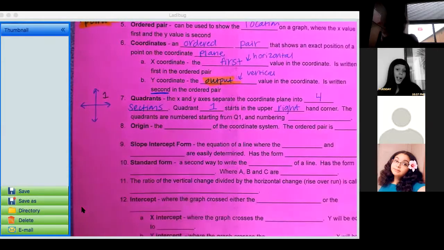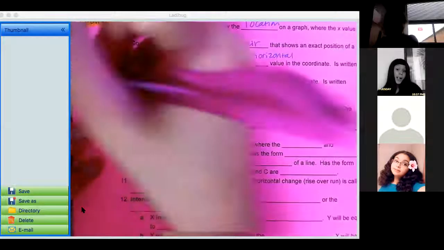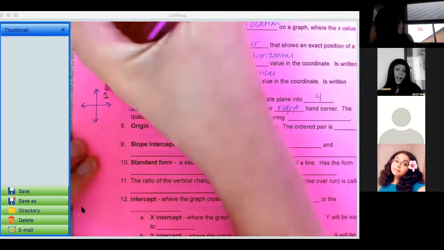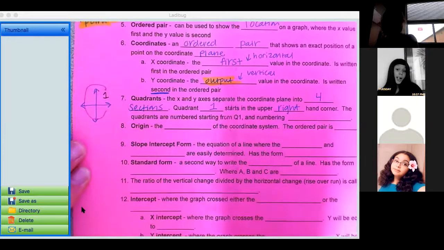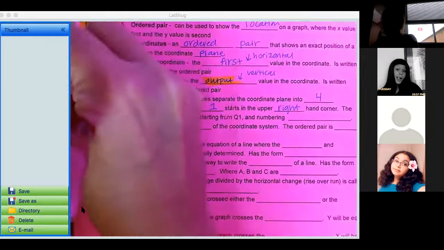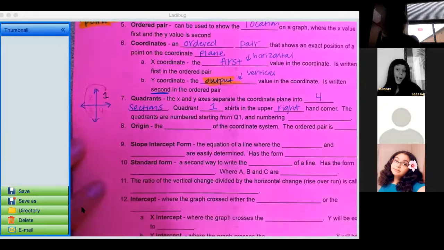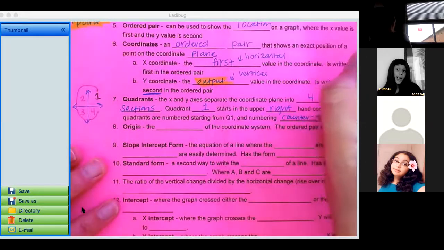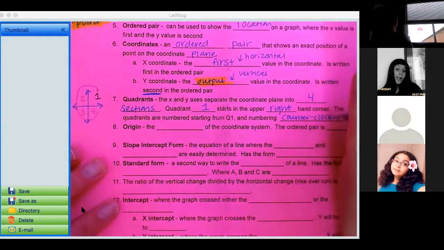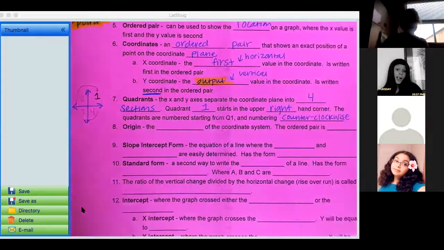Check this out. Our coordinate plane, coordinate starts with a C, right? Jordan, you watching this? Kamara, you watching? Yeah, so look, coordinate starts with a C. If you start in quadrant 1 and you make a C, that's the order you go in. So this is 2, this is 3, and this is 4. Now you know how to draw a C, okay? Draw a C and it'll be right. So they number counterclockwise. It goes opposite of a clock. So it goes this way, makes a C.